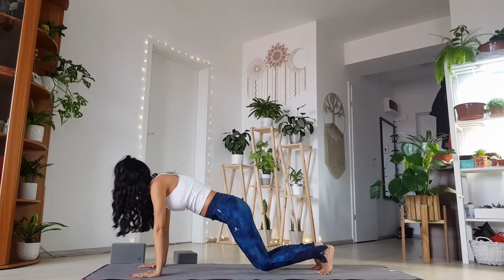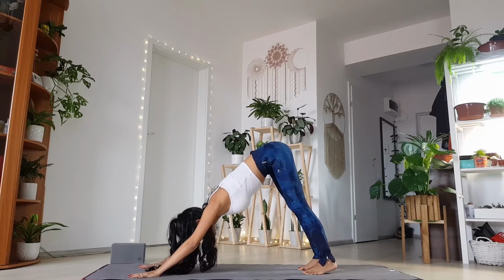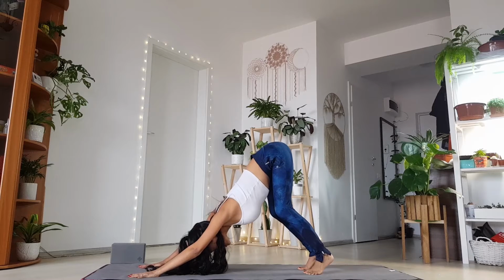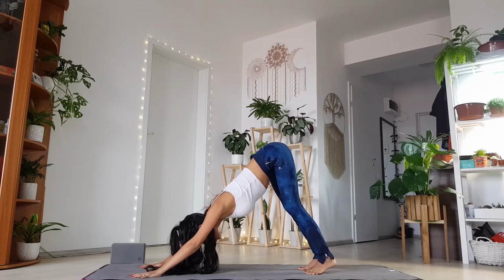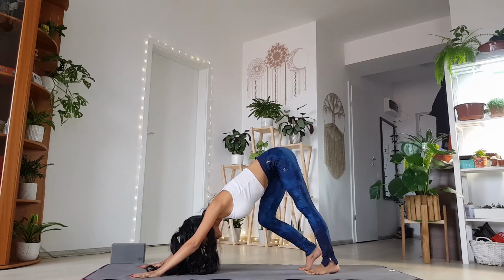Inhale, tabletop. Exhale, downward facing dog. Press firmly with your hands. Bring your head in between your arms, shoulders away from the ear. The back is straight. And now, because this is our first down dog of the day, we can walk the dog.